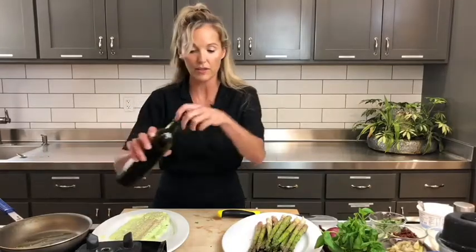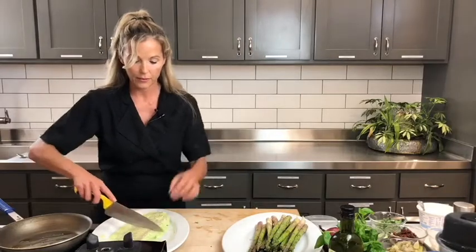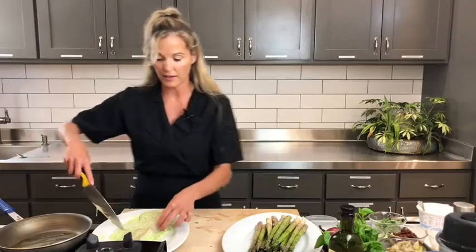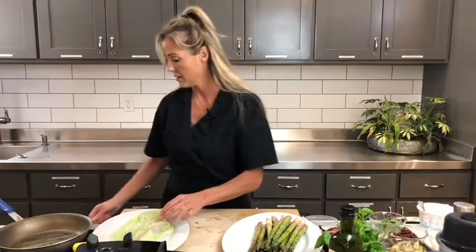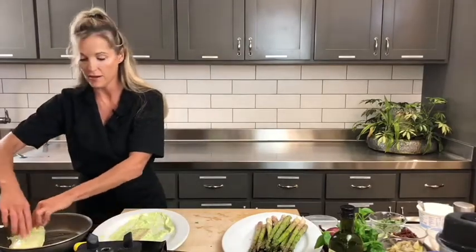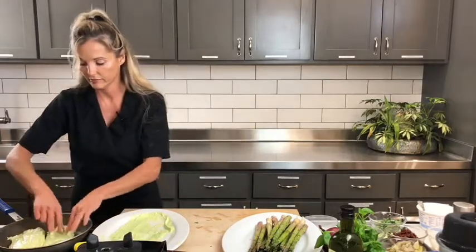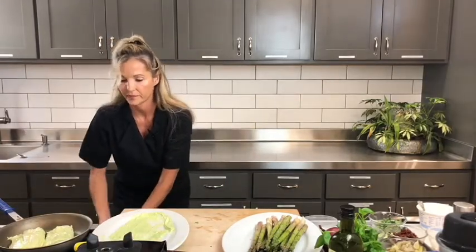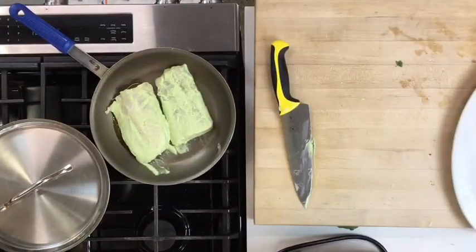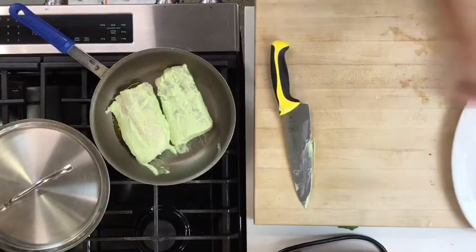And this codfish is really long, so I'm going to cut it right in half. Right down the middle. And then placing it into the pan here. Nice hot pan. Like I said, upside down, and then I'm going to salt and pepper the other side. There we go. Let's get that out of the way. And then we have some salt and pepper for the top side.